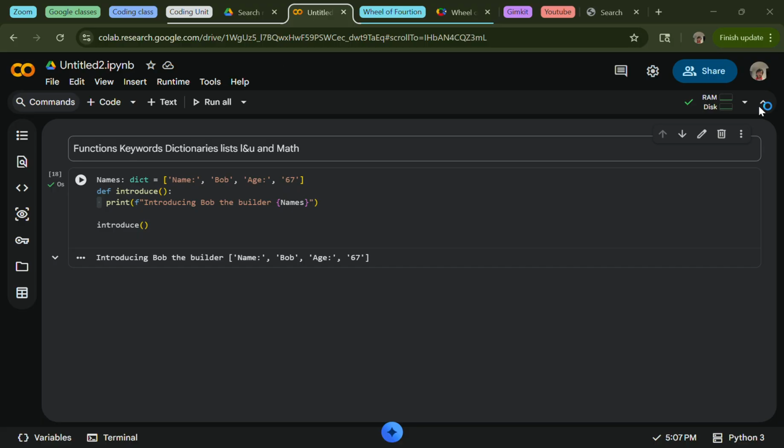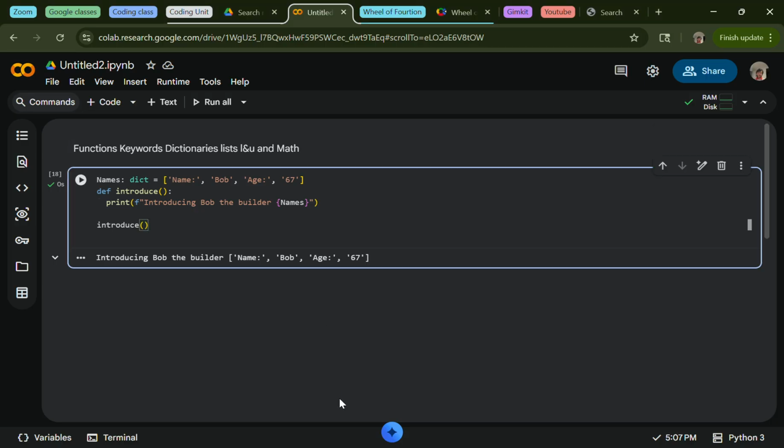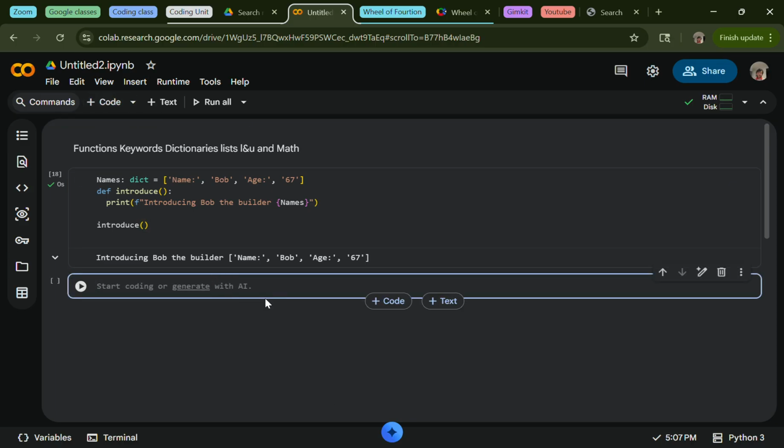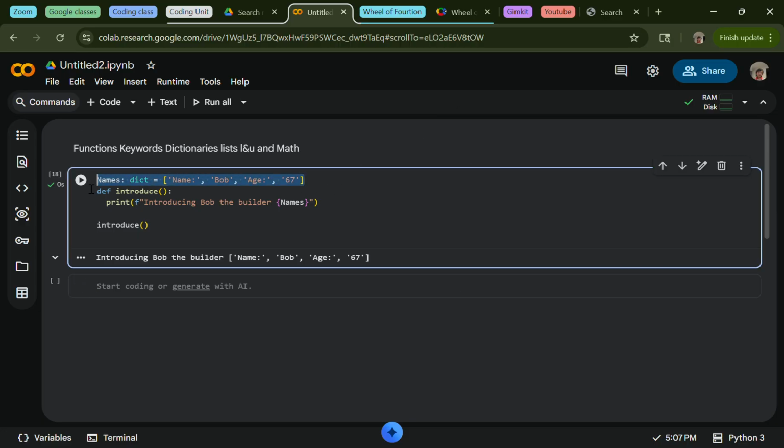But where do you see 10 stars? I'm going to quickly close this so that you don't actually see that code. And let's start by creating a new code cell. What do you want to create a variable of?